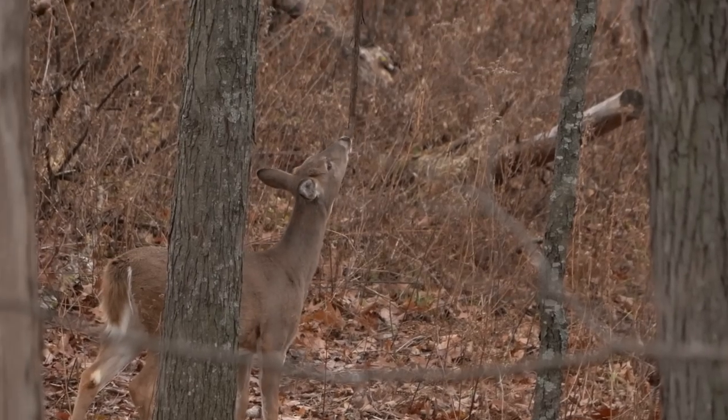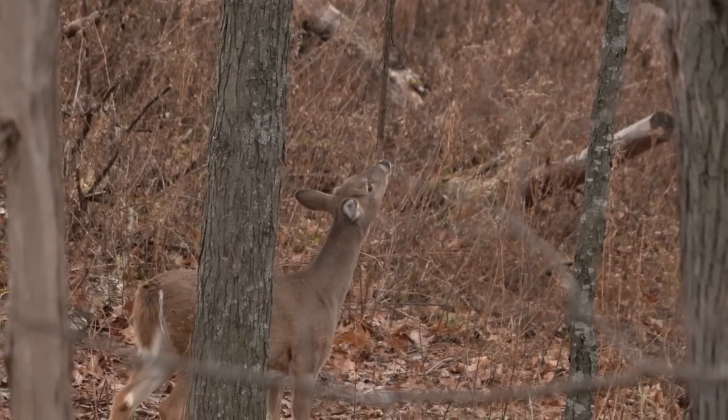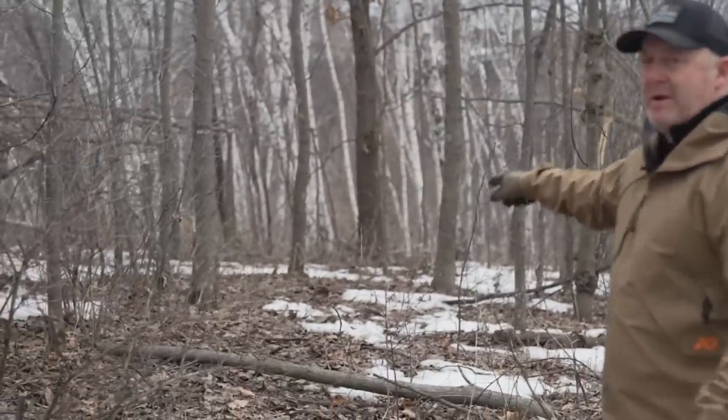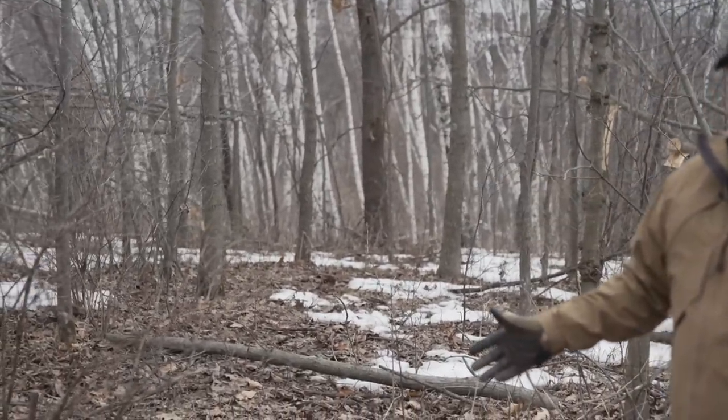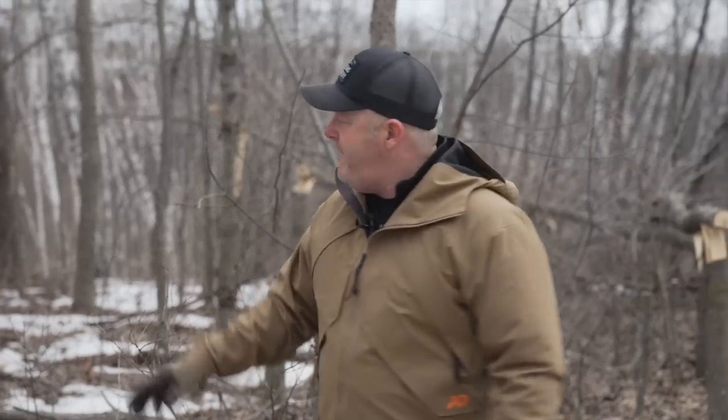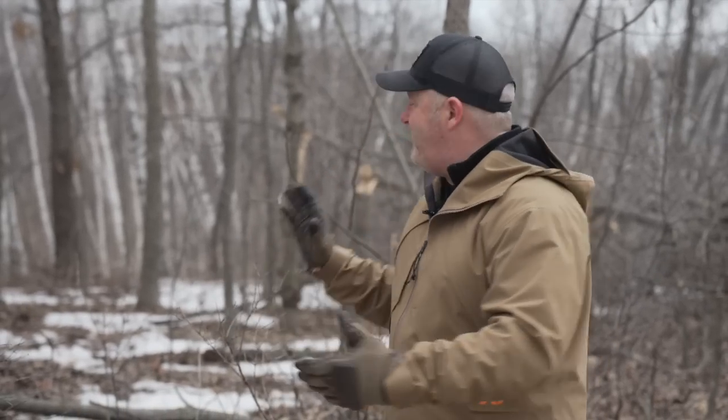So if I had in this opening right here, we're gonna get a lot of deer going between here just to go back down to bedding, come up here. If I put a vine right here, if I had a stand location in this area, which I don't, we have one at the back side of the bedding over here for a morning stand. But if I put a vine right there and put a camera on it, our reveals would show a ton of activity. But I'm gonna put that vine right in the middle of the deer trail.